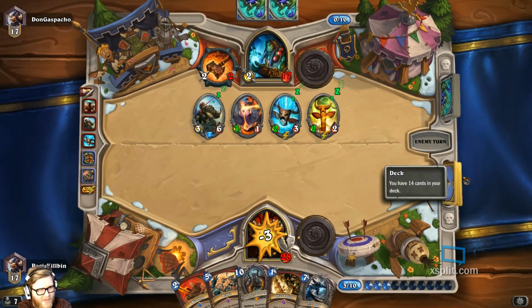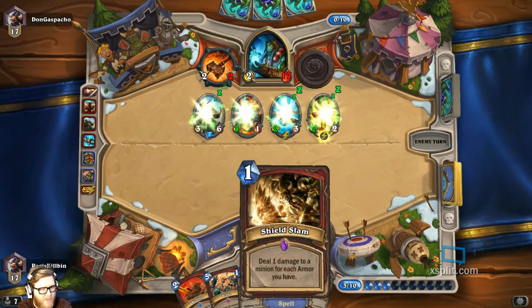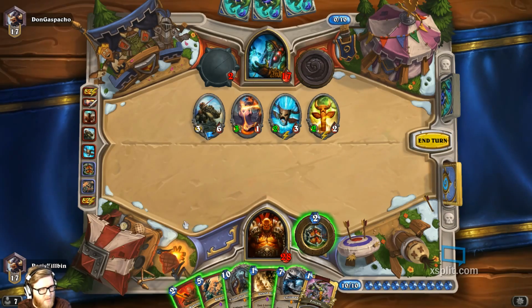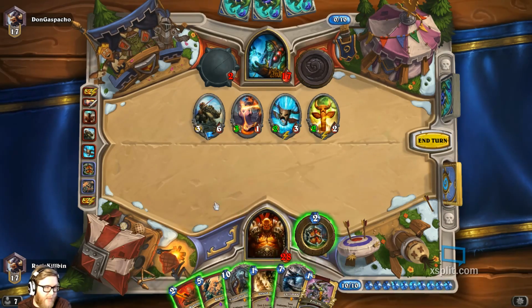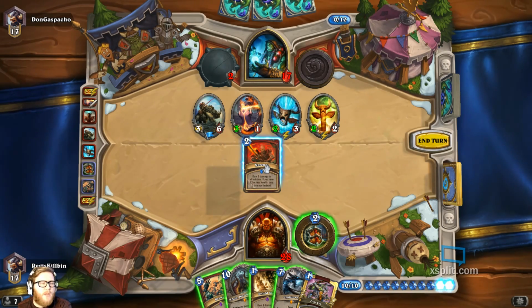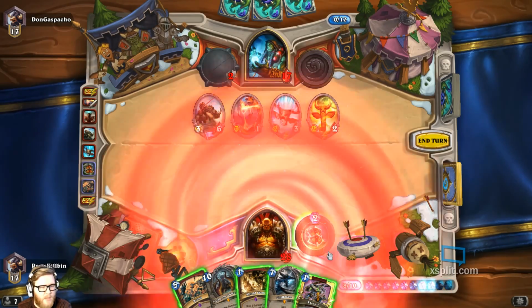I don't know. Maybe. Maybe we Chill Maw this time. If we get a dragon, I think we Chill Maw for sure. Did not get the dragon. Revenge Execute's pretty good, just to kill this thing. We could even Chill Maw to follow up. I think that's probably the play. This unfortunately leaves two totems alive, but that's okay.